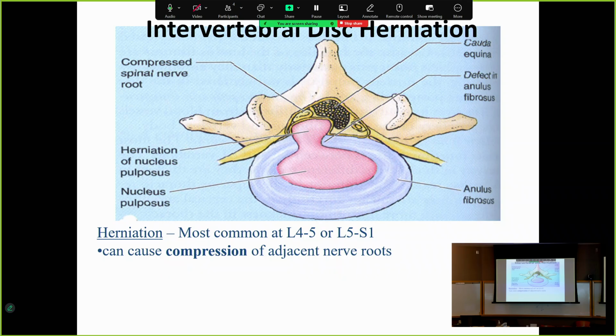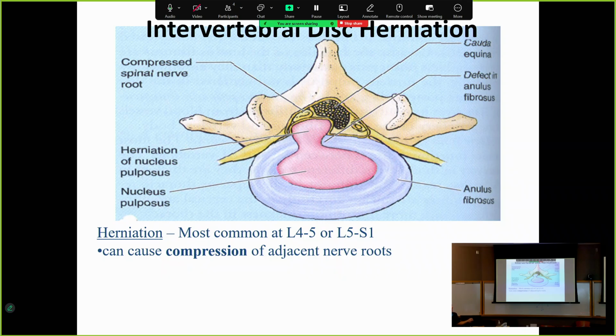This is the posterior nerve, or the dorsal root, and the ventral root. You're going to see both of those, and you'll see that they come out and down through the intervertebral foramen to go out to the body. They're right where those discs shoot out. And so that's what's being shown right here. This is the spinal nerve root here and here.